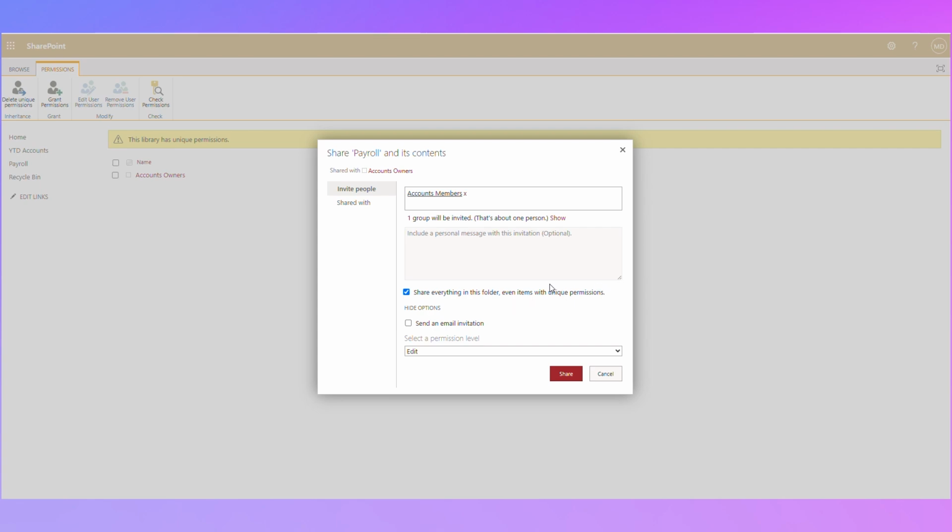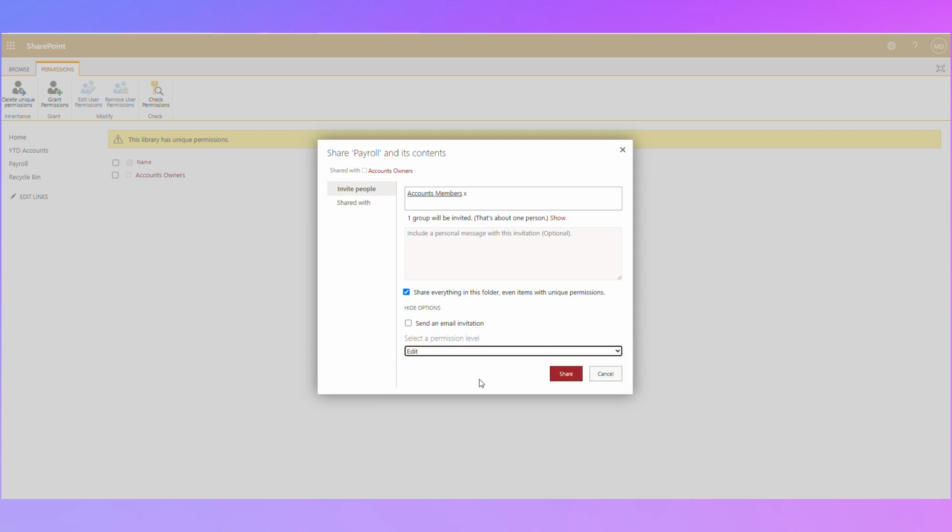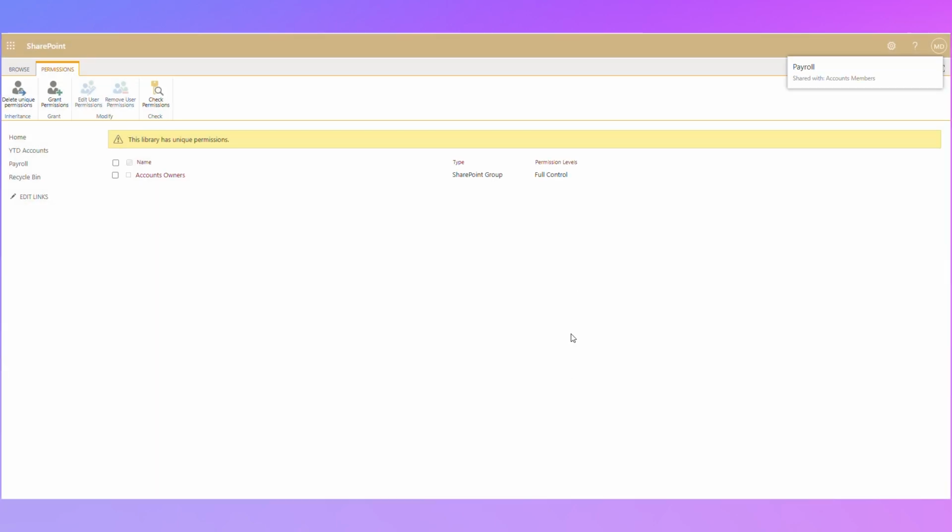There are no folders in here with unique permissions, so I'm just going to leave that ticked. And we've got set a permission level. So you could give them read-only access, read or contribute, edit access, etc. I'm going to leave them with edit access, which will allow them to edit files, create files, and read files in that folder. And now I'm going to hit share. So now if I add people to that group, they're going to get access to this folder.